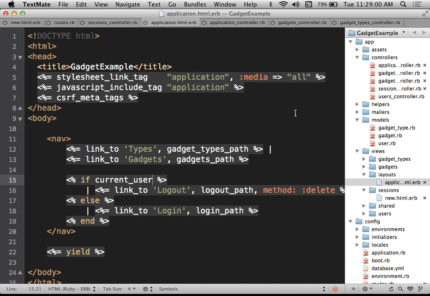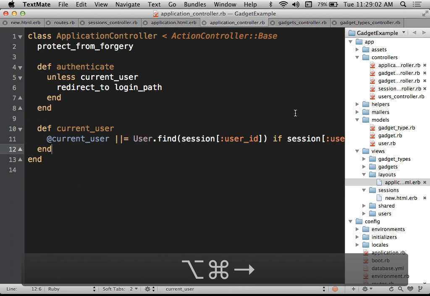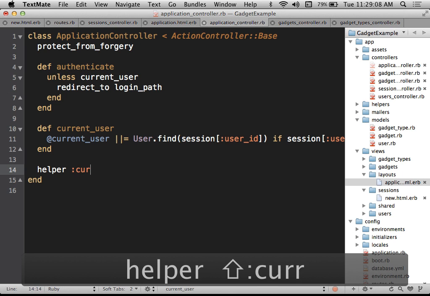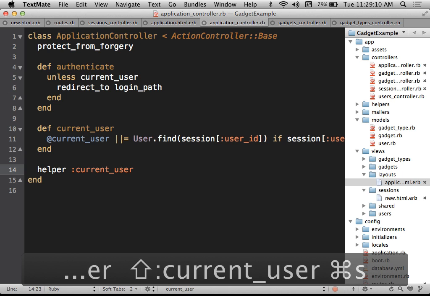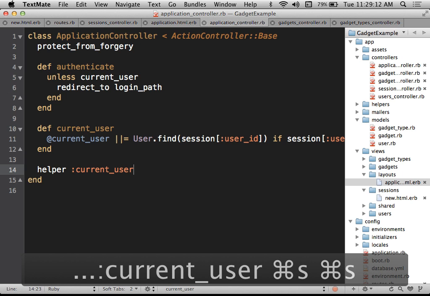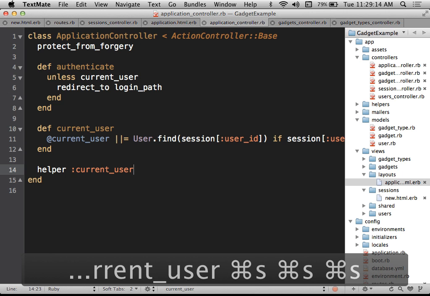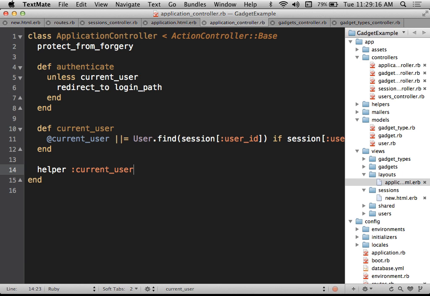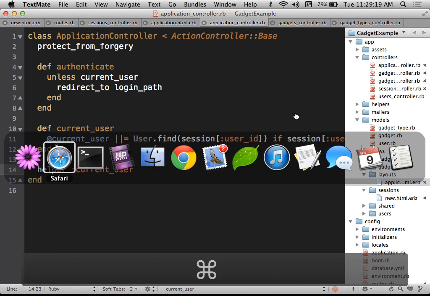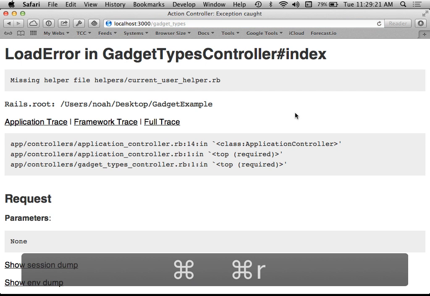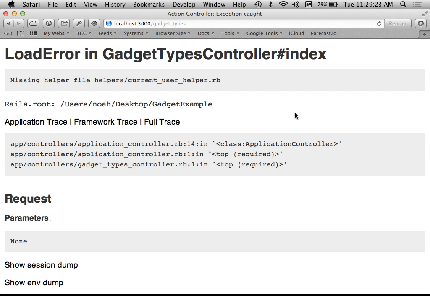But as I recall, there's a little trick we can do. What is it? Is it the helper method? Can we say helper current user? No, that didn't quite do it.